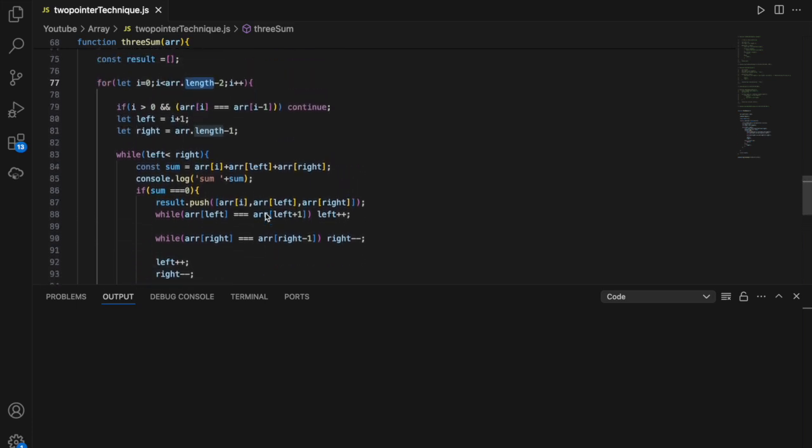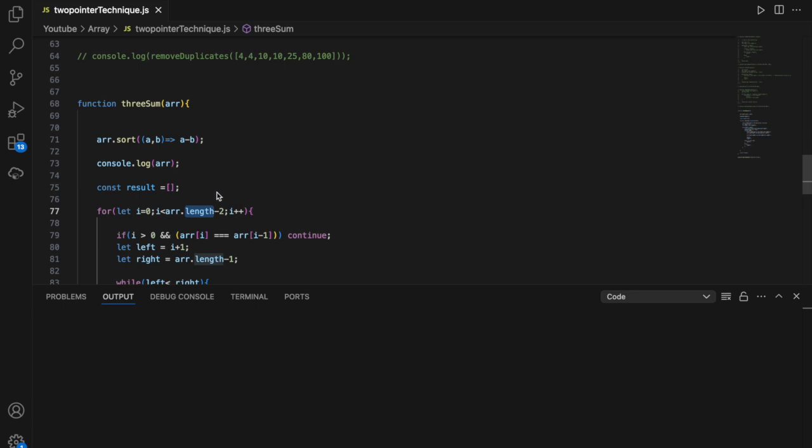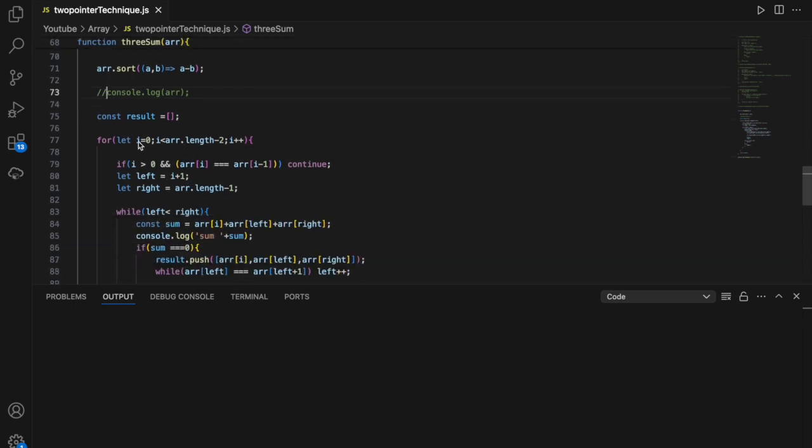First of all, what we are doing is sorting the array. Then we iterate over the array elements. If i is greater than 0 and the value is a duplicate, we skip it.